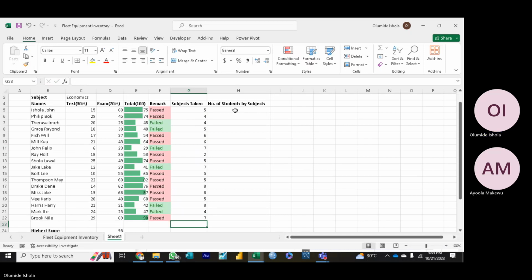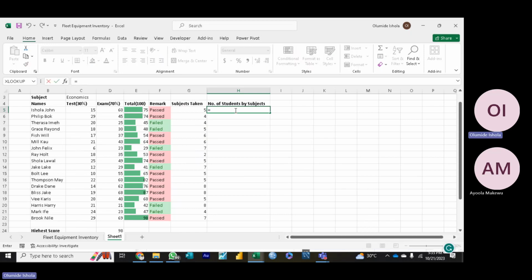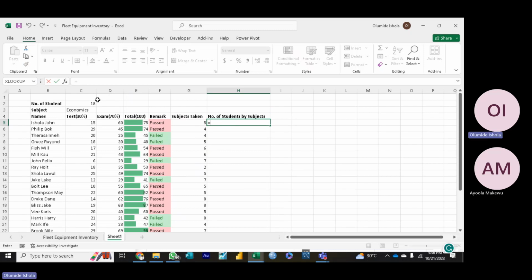So now, this is what you're taking. You want to look at number of students by subject. Now, subjects taken multiplied by the number of students. We're just trying to form something. So I don't think that thing is logical. Now I want to multiply, looking at something new, by multiplying it with the subject the person took. Look at it. 18 times 5 from the top equals 90.